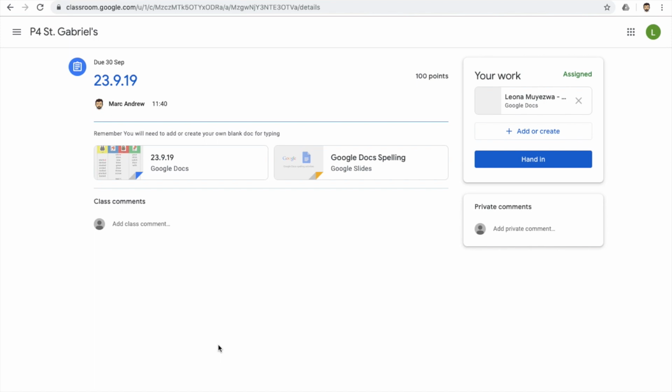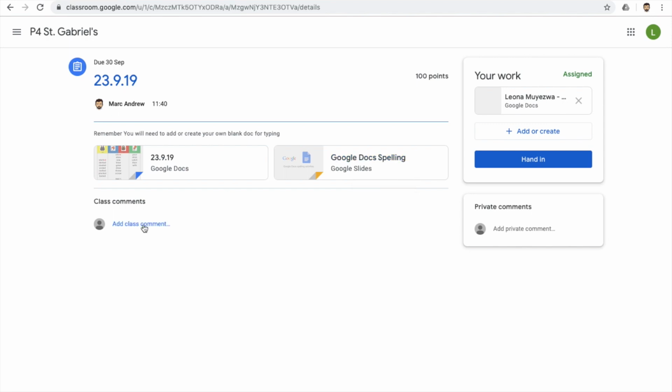A few different areas to look at here. When I click on this, it's going to open up the spelling words. This won't be on it every week, but for the initial first weeks, I've got this Google Docs spelling slide to give them some ideas of some tasks they might do.